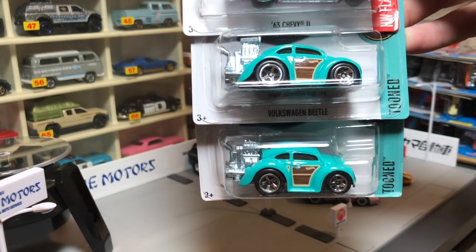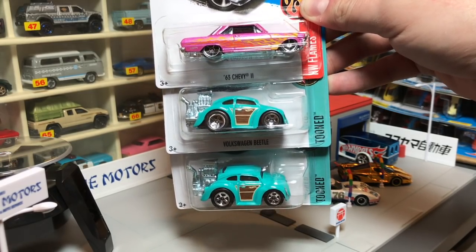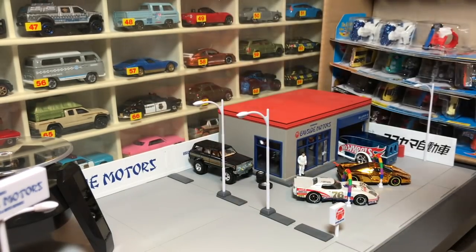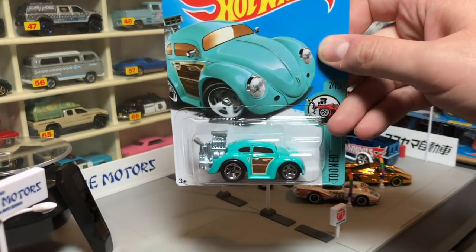Okay. Two bottom ones are new. I was surprised to see the '63 Chevy II in there because that was in the A case, right? So we're seeing a repeat of the A case. That's not a recolor, right? In that pink. Interesting. But the Beetle's new, the tuned Beetle.